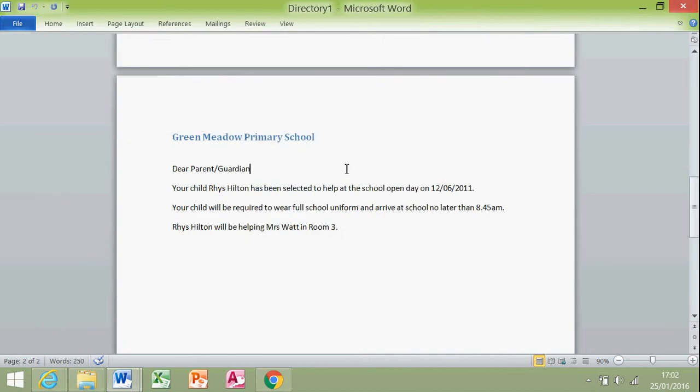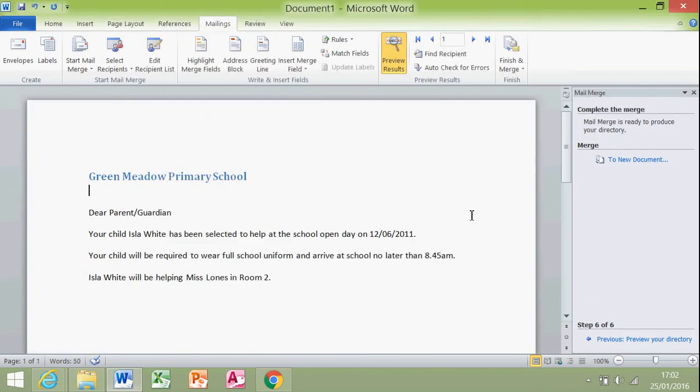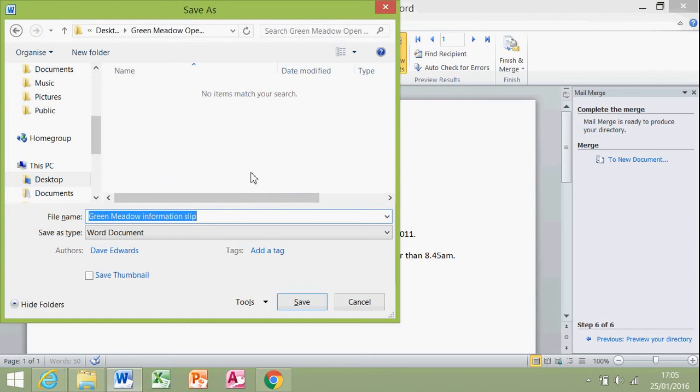Don't really need this anymore. Might keep this because sometimes you find something later on. So I'll save it as Green Meadow information slip.